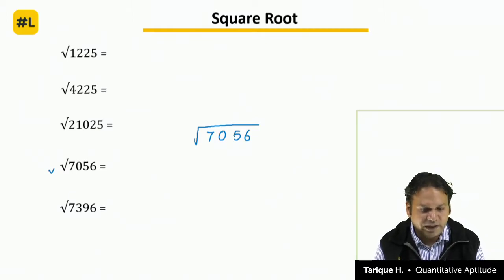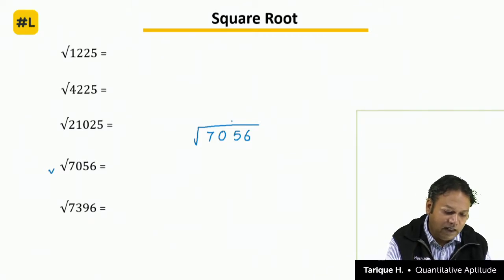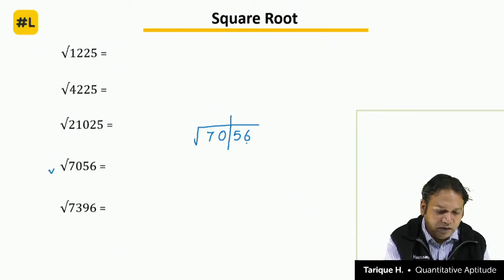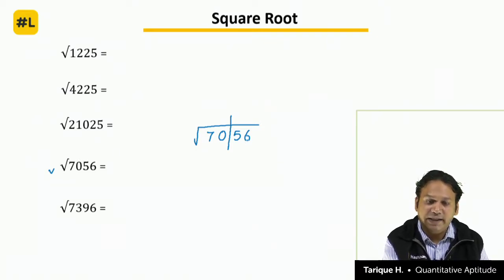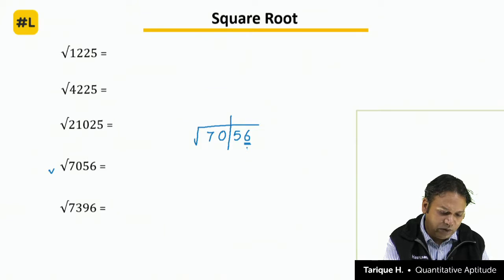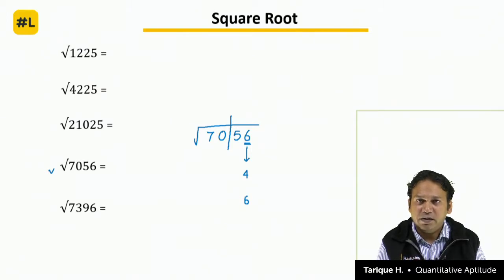7056 का square root calculate करना है. Now what we'll do is again see what are the steps. First step will always be the same, to cut off the last 2 digits. ये fixed है, इसमें कोई change नहीं करना है. Always cut off the last 2 digits and then check the last digit. Now you have to recall from the rule that I discussed earlier. If the square ends in 6, then the square root will end in what? So we will say the square root will end in 4 or 6. See, very slowly I am solving. Look at the last digit of the square, it is ending in 6.